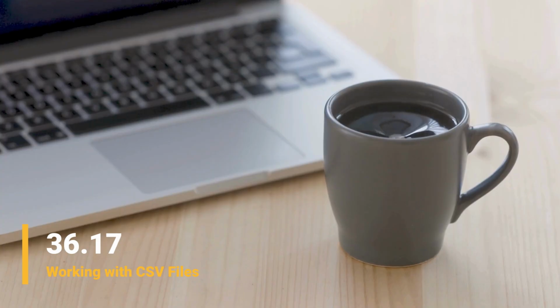Welcome to the final segment of our Pandas module, where we shift our focus from creating data frames manually to working with real-world data files. There is a format for sharing tabular data: the comma-separated values, or CSV file. Understanding how to interact with CSV files is a requirement for any data scientist.